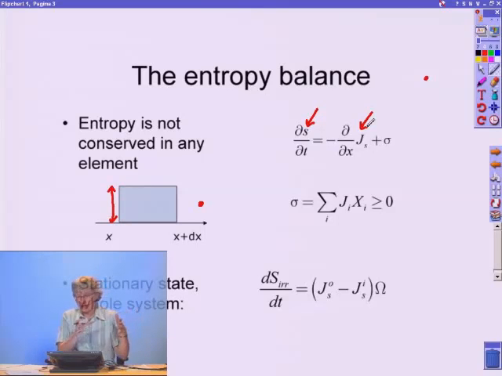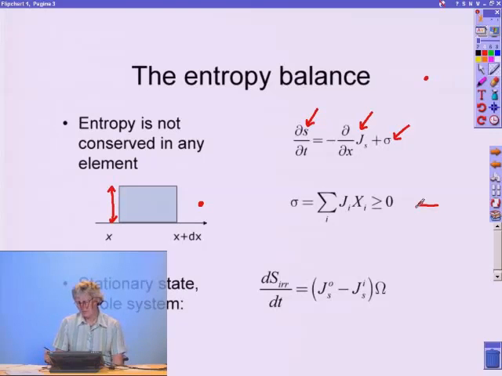So if the flux in is different from the flux out, there will be an accumulation in the entropy in the volume element. That's the first term on the right-hand side. But we can also have a source of entropy, and that's the entropy production, the last term in this equation. It is this that is given in terms of the fluxes and forces and the product of all such flux-force pairs. The entropy source strength, or the entropy production, that is.